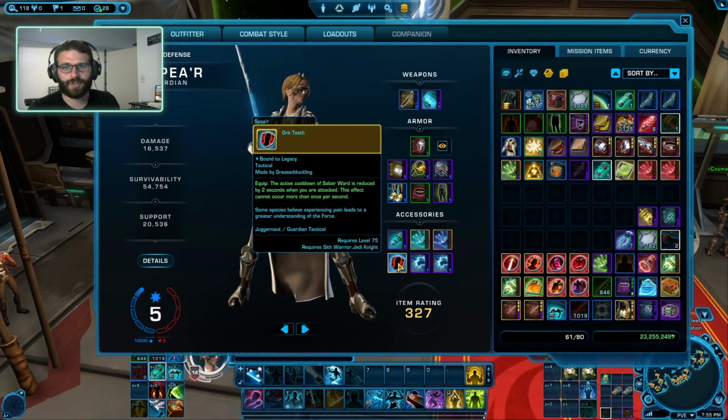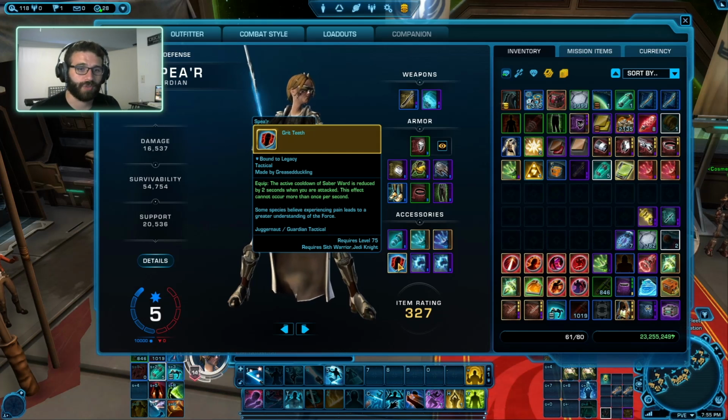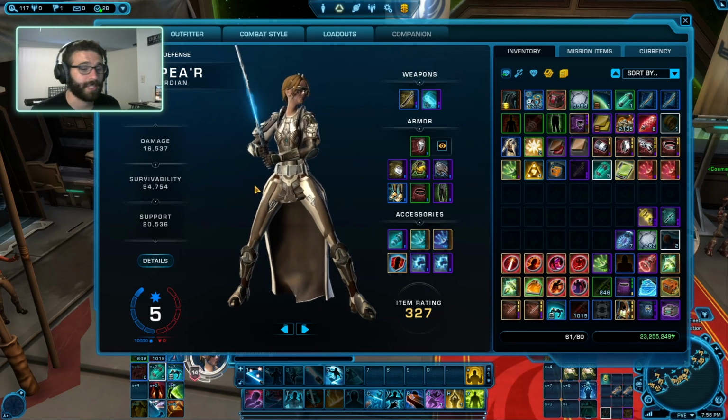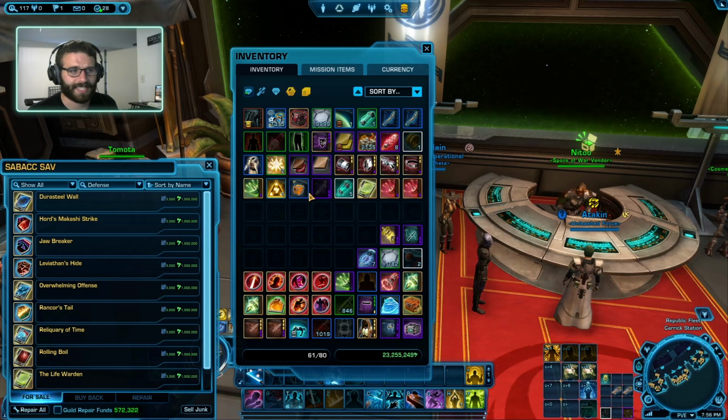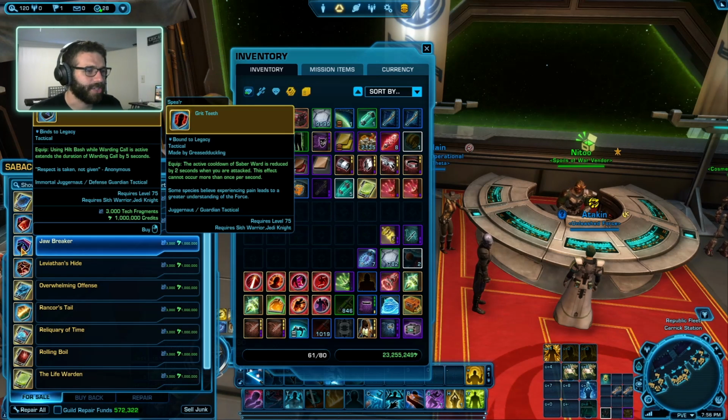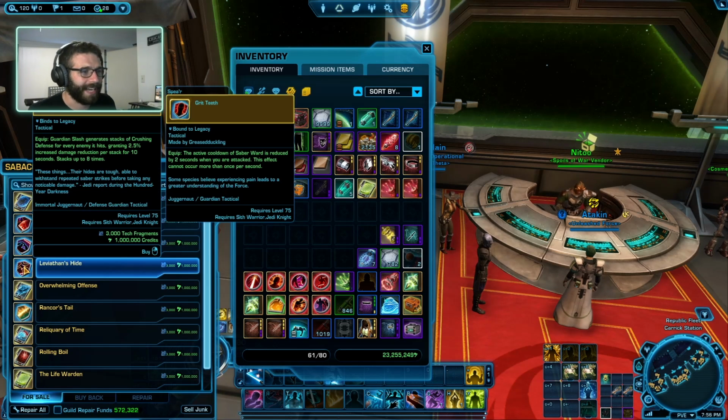If you don't have the credits to afford Grit Teeth, you can always run with the Get Out of Jail Free card of Life Warden, which is your one-time use, because a lot of the tanking tacticals are actually kind of sad. For example, Horde's Strike increases your damage reduction by 2% compared to what we usually get out of Warding Strike anyway, and it's kind of sad. Jawbreaker is okay, like 5 extra seconds on our warding call is nice, but not fantastic. And then our Leviathan's Hide is actually pretty decent. You could do better, could do worse, but it's just not as good as Grit Teeth.